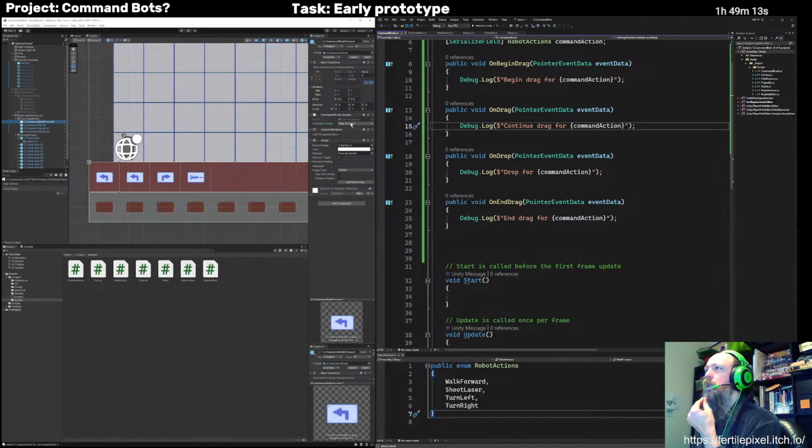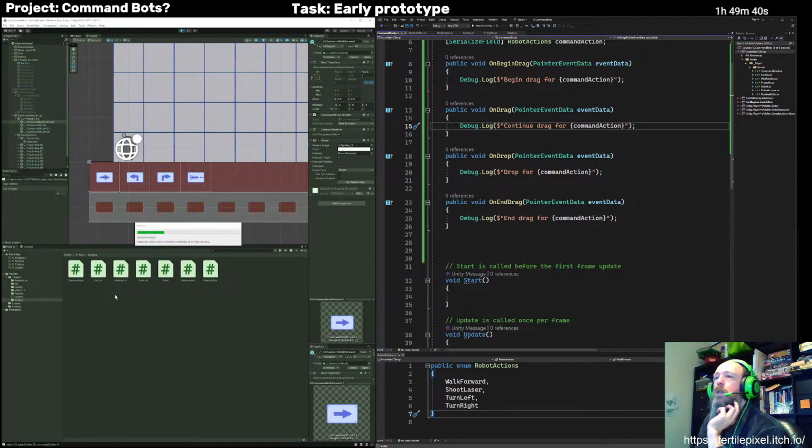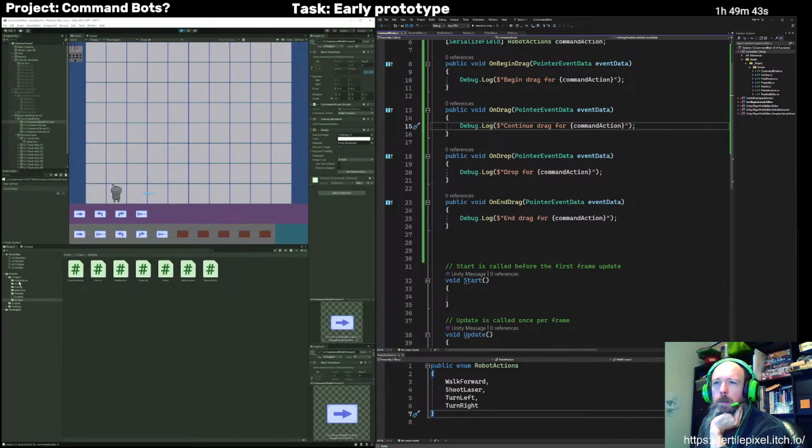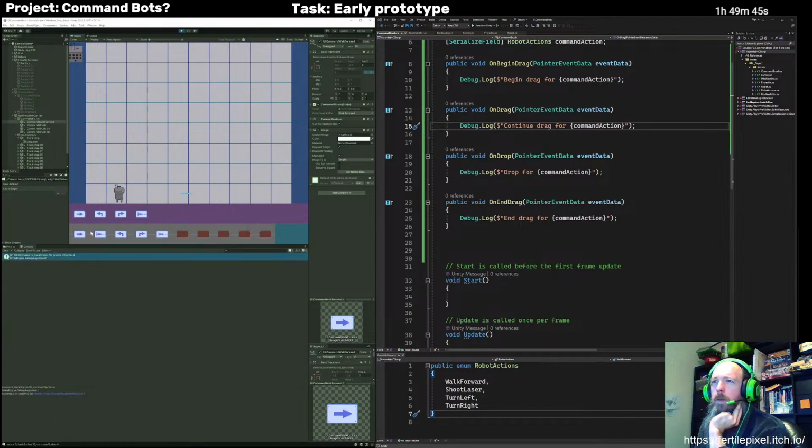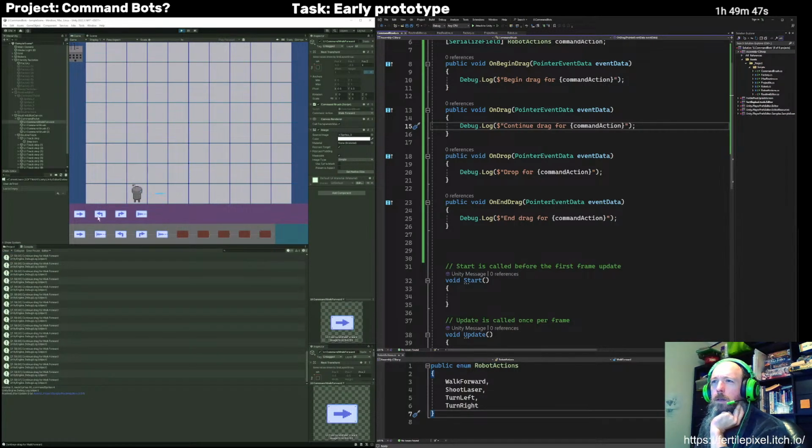And this one actually needs its sprite updating because it was not previously overriding the prefab. So that should be everything we need for those to report different commands in the logging, different actions, different command actions. There we go. So my console here, I want to try dragging and dropping that there.